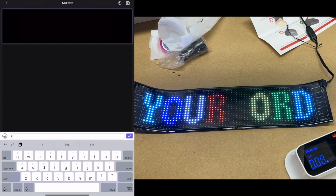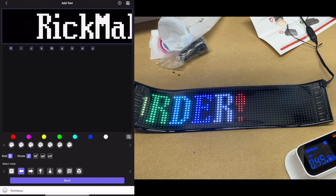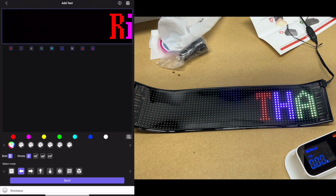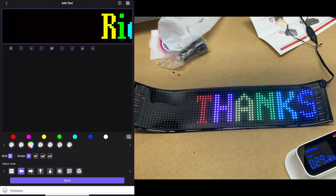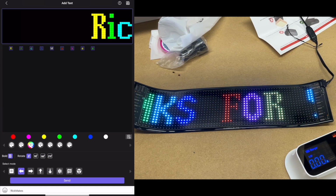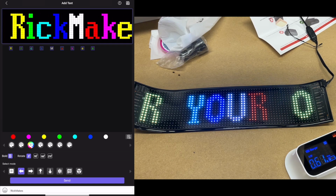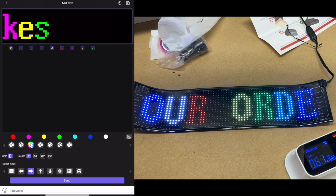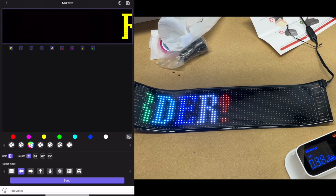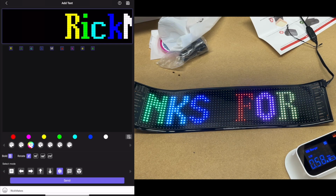So I'll type some text in. It has a preview here. Looks like we can change the color. And we have some multicolor modes down below. We can rotate this. We can do bold or not bold. Then if we go down below, looks like we can change the scroll direction. It says there's currently no preview effect in this mode. Okay, so let's hit send.